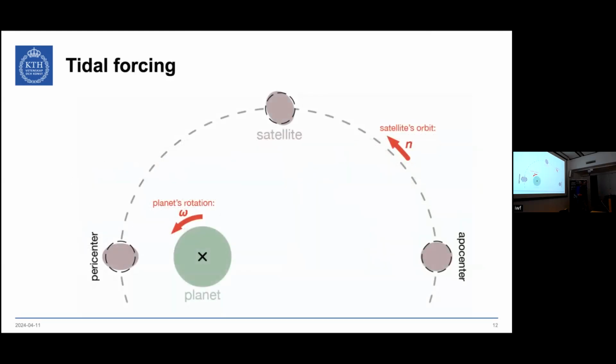And these tides can be summarized basically in two kinds of tides. There's a permanent bulge that is changing orientation, and then there's a diurnal bulge that becomes more pronounced and less pronounced on an orbit going from pericenter to apocenter, where you see a less pronounced bulge. Here the bulge is more pronounced, and here you see an intermediate bulge that is facing the center of the ellipse, but not the center of gravity of the planet at this point. So you have this variation over an orbit.